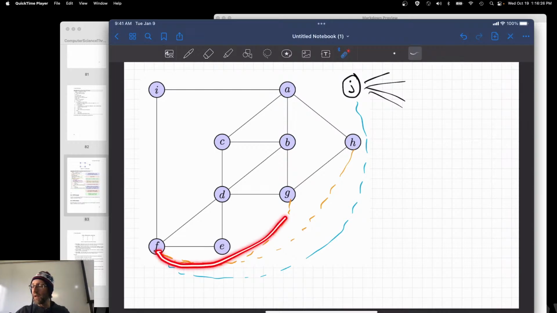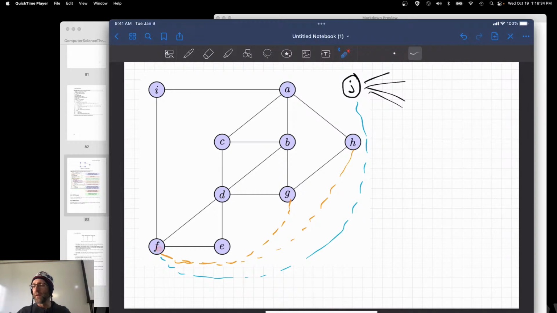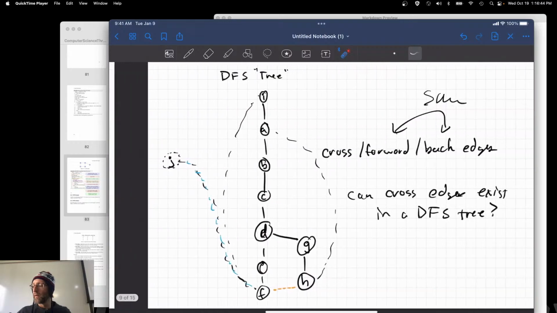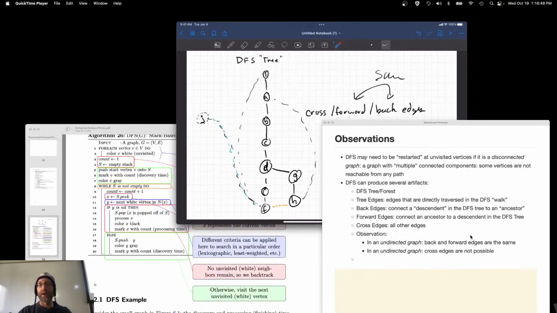They're the two possible cross edges in the DFS tree, but then at F, we would have gone over to G and we've gone over to H, right? And then this would have been a back edge because F goes to G, goes to H. And so this is ancestor, grandfather, son, and grandson right here. And so it would end up being a forward or back edge. Right? So cross edges cannot exist in an undirected graph.